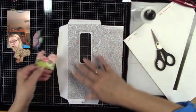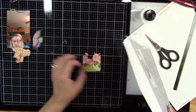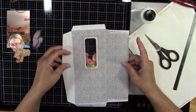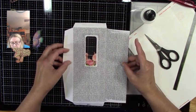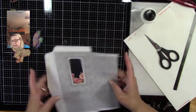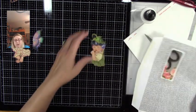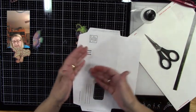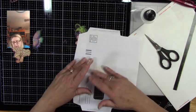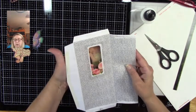We're going to glue this, and you want all of it to glue down very well. I'm going to take my finger and spread that out just a little bit, then lay it down and find where I want this in my pocket picture — I think right about there. Then I'm going to have the little sweet baby just peeking out the back. You want to make sure it really gets down because this is going to be a pocket.